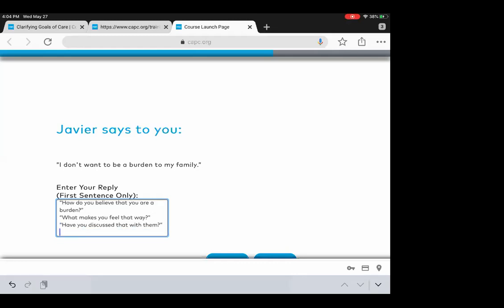I'm kind of thinking in the same light as Millie. When somebody says something like that to me, I always ask, in what way do you feel you're a burden? Whether it's emotional, they just feel like it's too much for the family emotionally, or a physical burden, or sometimes an economic burden. So let's put what type of burden. Questions along the lines of what type of burden do they think they're being.